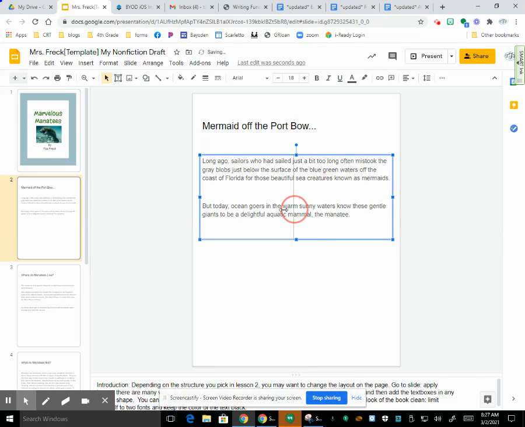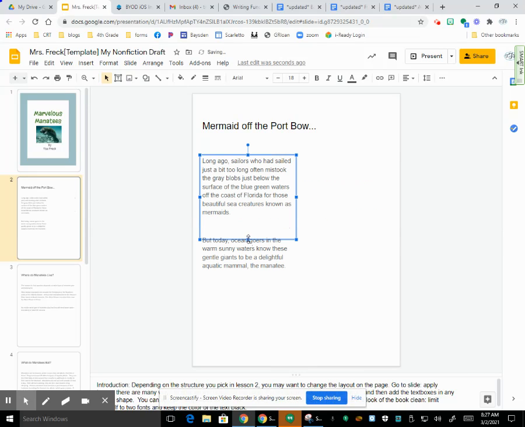And then you can also make your text boxes go in columns. They don't have to be the way I put them. Now, I would like you to leave this text about the same size, like maybe an 18 to a 24. The bigger the number, the bigger your image will be.